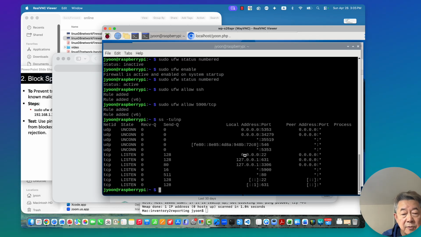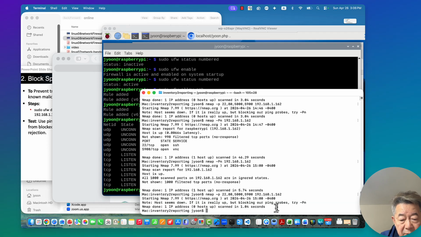I want to do sudo ufw allow in from 192.168.1. What is my IP?